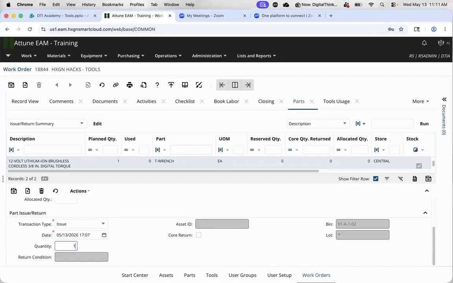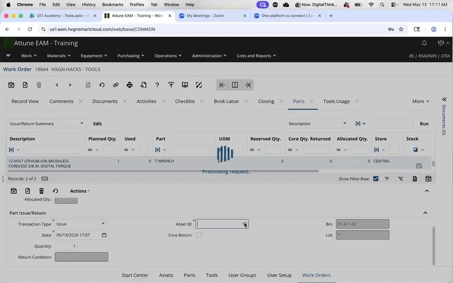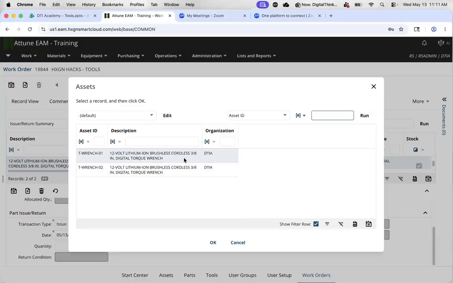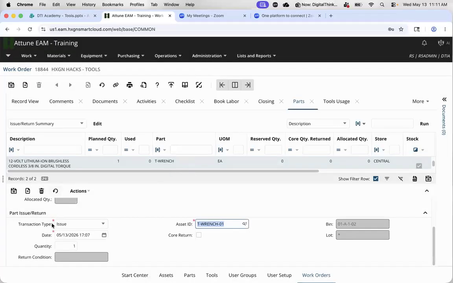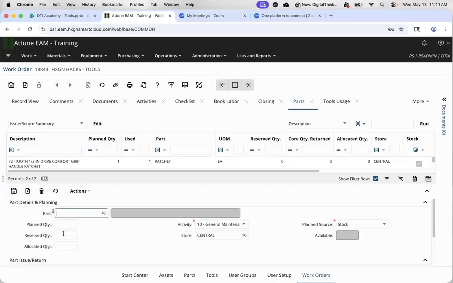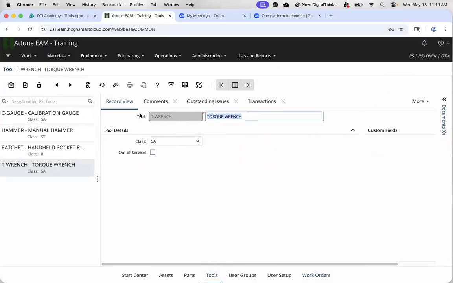Once again, it's going to be an issue. We're going to do a quantity of 1. And then I can specify which of these, in this case, it's going to be that wrench 01. And I can go ahead and submit this.